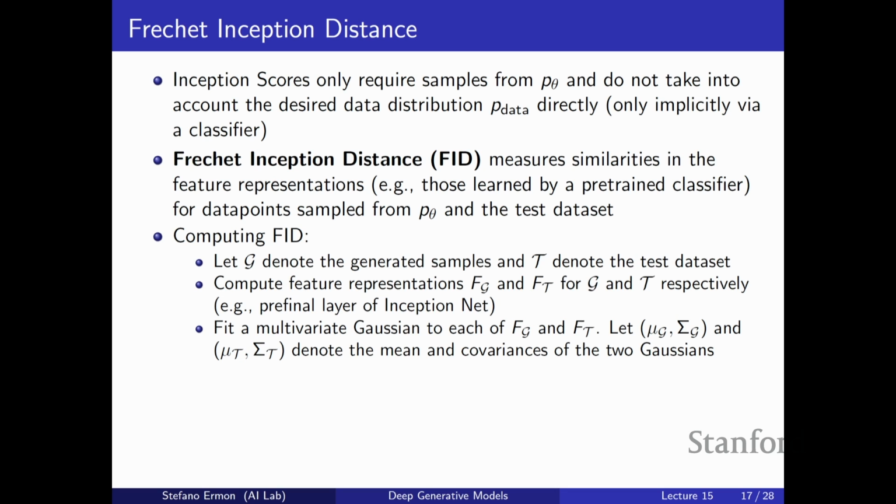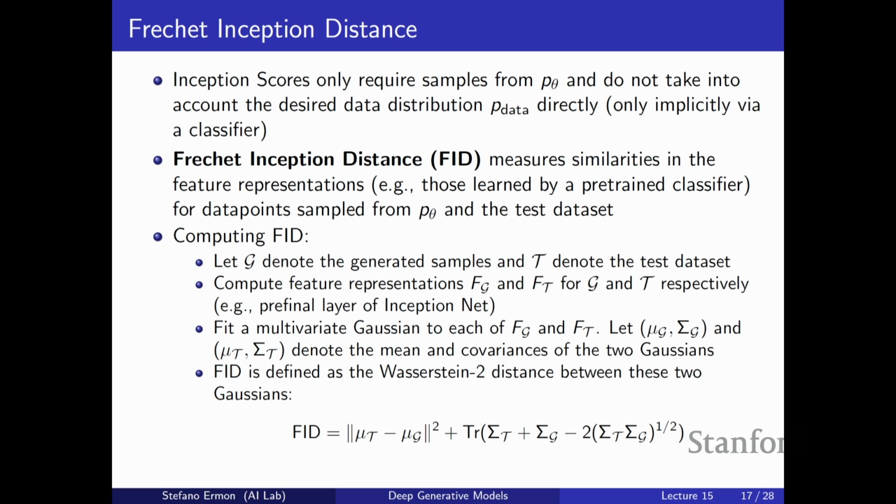Because if the samples from the synthetic model are very different from the real ones, then you might expect that the features extracted by a pre-trained model are going to be different, and therefore these two Gaussians might be different, maybe have different means, or different standard deviations, different variances. Then you get a scalar out of this by taking the Wasserstein-2 distance between these two Gaussians, which you can compute in closed form, and it's essentially looking at the difference between the means of the Gaussians and some quantity that quantifies how different the variances that you got by fitting a Gaussian to the real data and the fake data are with respect to each other.